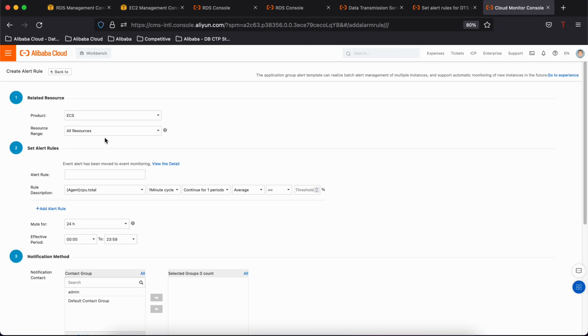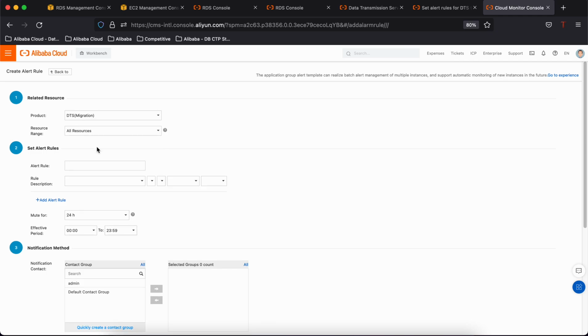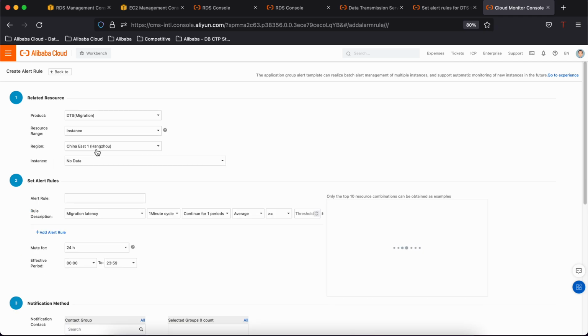From the create alert rule configuration, we're going to select the product as Data Transmission Service for migrations. You're going to apply it at the instance level, and then we're going to choose Singapore.